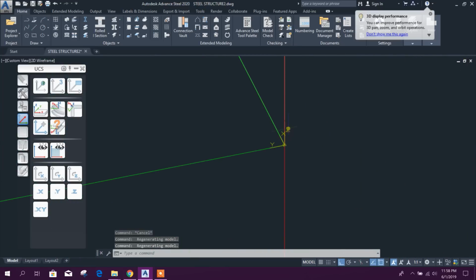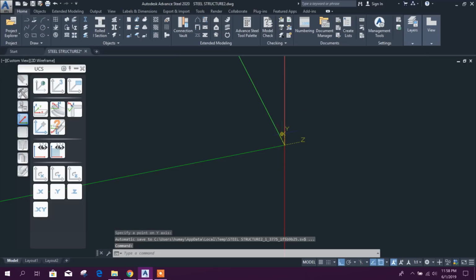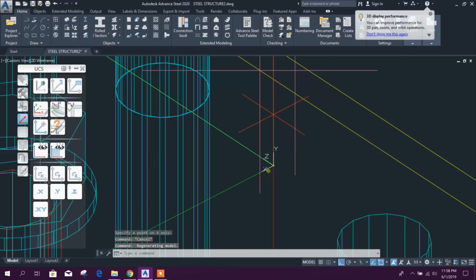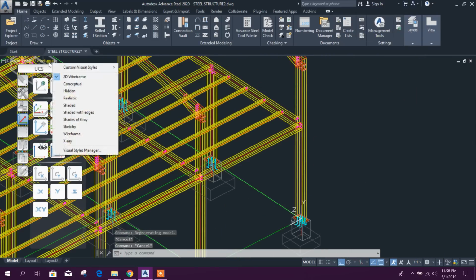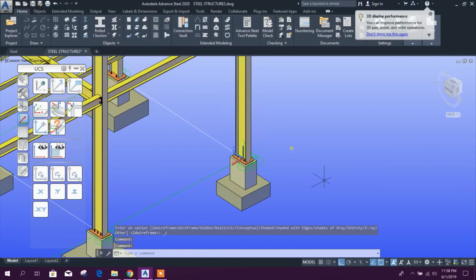So now I will go to this one. I can change it like this, Y upward, and this side X I can take in this direction. So now Y upward, X this direction. Now I can change my view to conceptual.